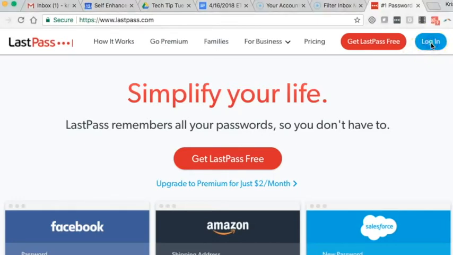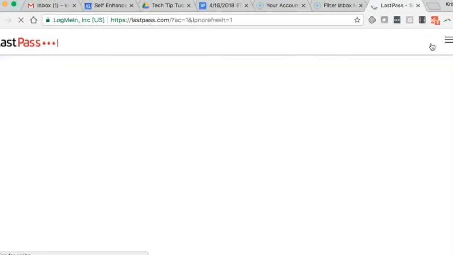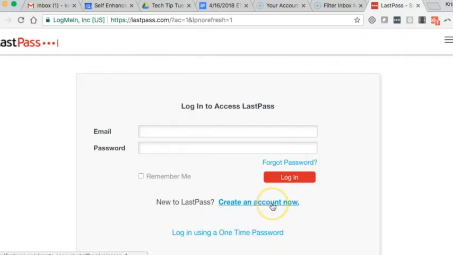So it's a free service. Basically, you're going to want to log in or start an account if you haven't gotten one yet. And the key to this being very, very important is absolutely you cannot forget the password to your LastPass account, because LastPass doesn't store it for you. It's part of the encryption and to keep you safe. And so you have to remember one password, and it has to be the LastPass.